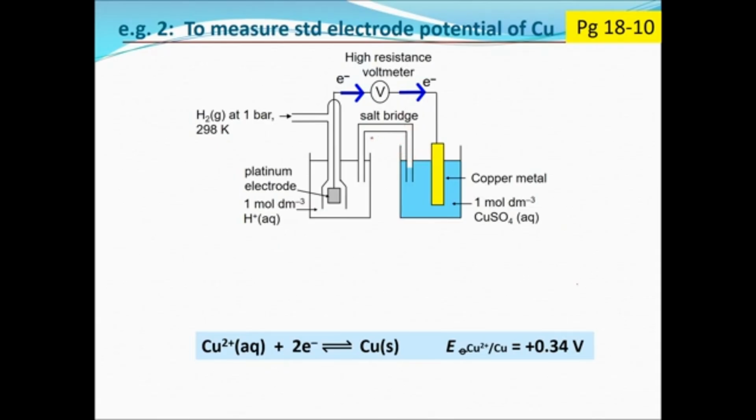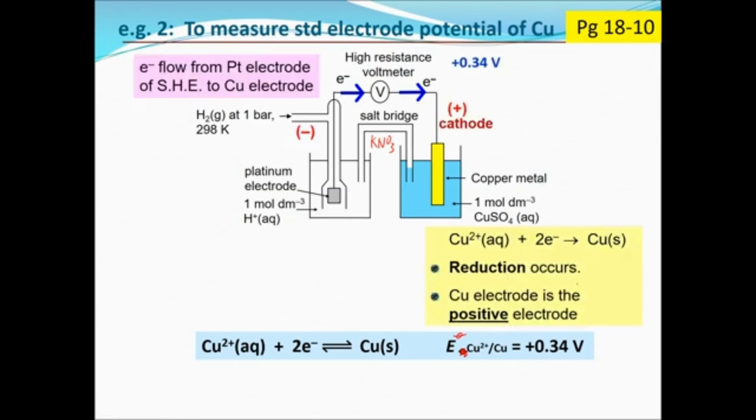So we could consider this as again a potassium nitrate salt bridge, right? And then the next step is to know that it is a positive electrode potential value. Okay, the symbol should be here. Positive standard electrode potential value for your Cu2+ to Cu. Having known that already, I will decide that it has to be the case of a reduction occurring at that half cell, right? Because the positive value, the forward reaction is more likely to occur. So that's a reduction happening.